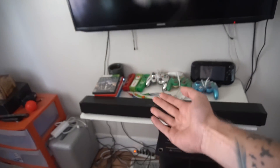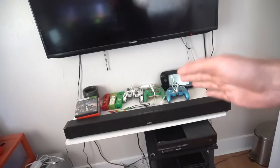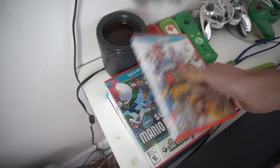Over here we've got the speaker bar, the Xbox, and the Wii. You guys trying to play some Smash? Get on that Smash, because I have like nine million controllers. I have Mario 3D and Super Mario U. Basically I don't have anyone to play those with — I bought them to play with my apartment friends and then I moved away.